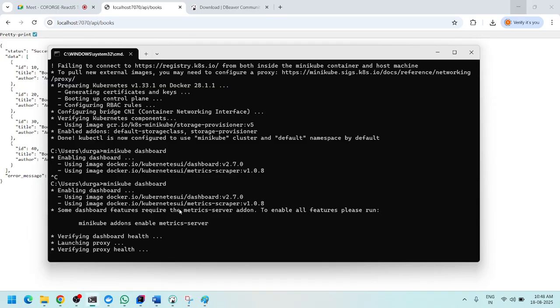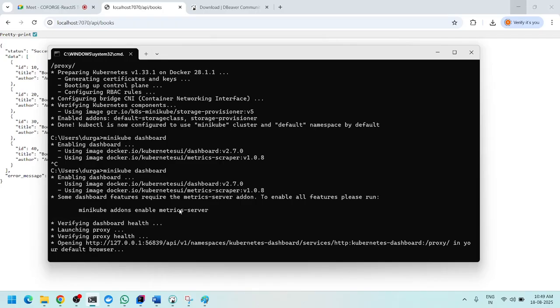Make sure a minimum of 25 GB memory is available. Okay, so my dashboard is up and running.